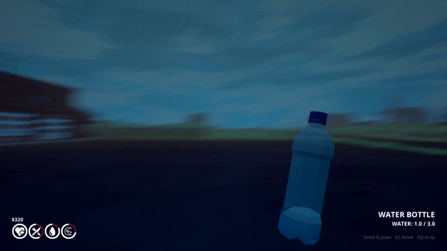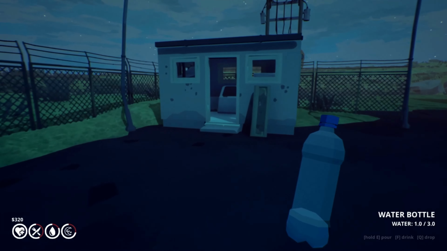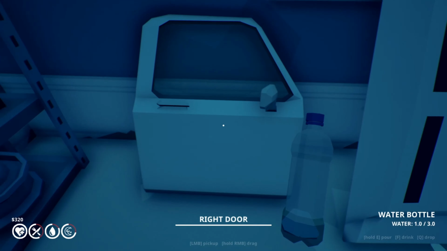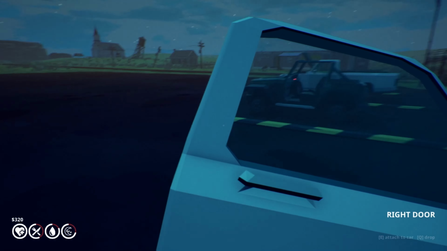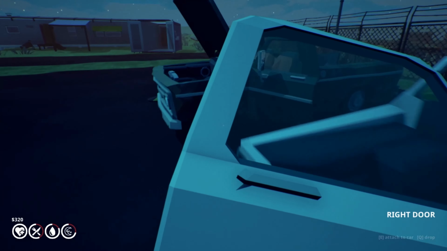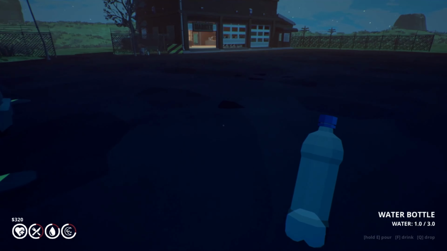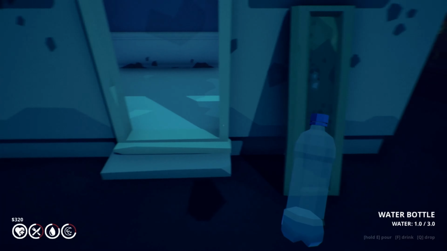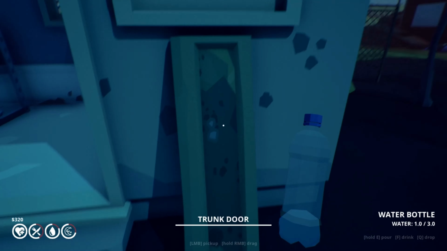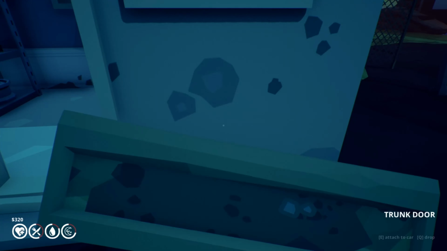All right. Oh, what's? Did we check in here? A door. Oh, cool. It always pays to explore. Let's just put this on here. It always pays to explore. Did you guys see the engine? Oh, and what's this? A trunk door. That's our trunk door.